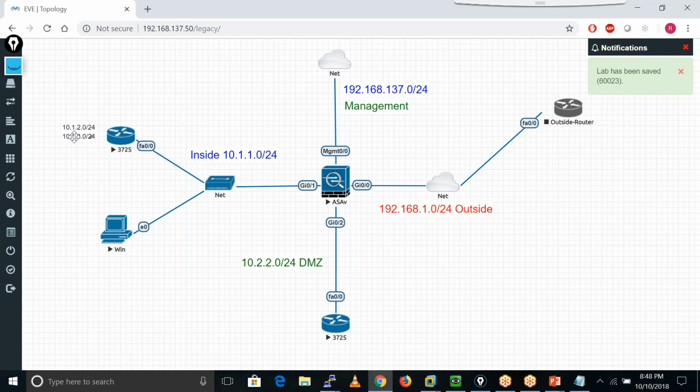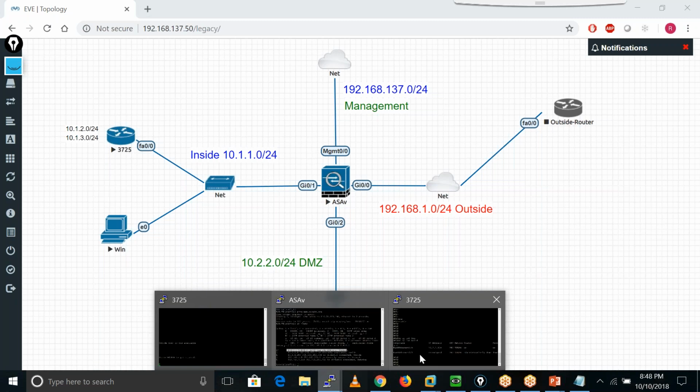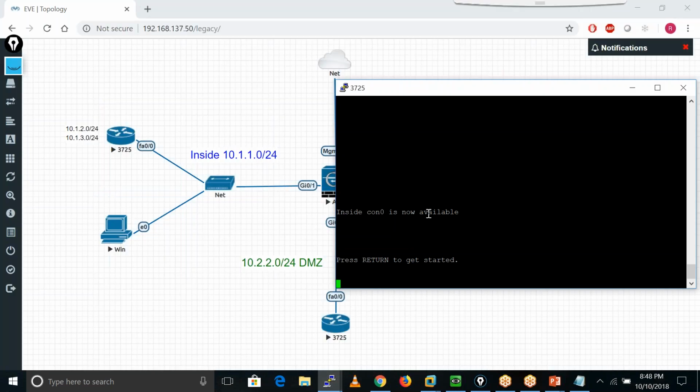Let's suppose we have two other switches here, connected using these IP addresses, and these are L3 switches. I'll configure loopback interfaces on my router now to show you how I can show you these routes.